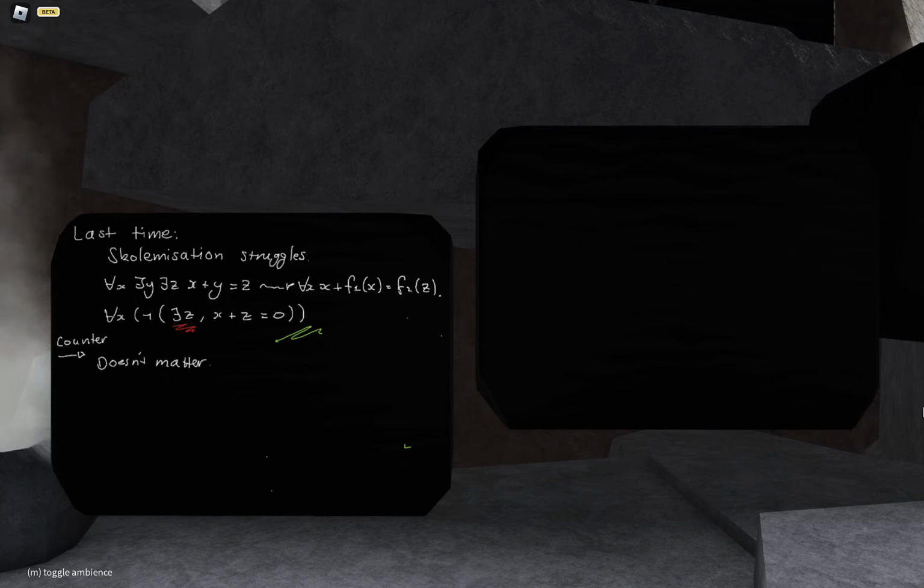The way that we can make this a whole lot clearer is to introduce what's called the Prenex normal form of a first order statement. And this is the missing piece from last time. The Prenex normal form is a negation normal form, and it has all of the quantifiers pulled out the front. So let's define such a thing.